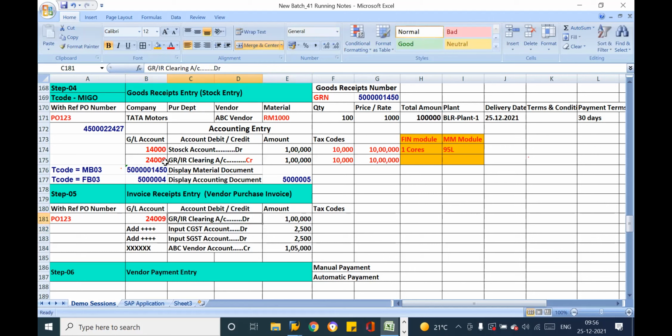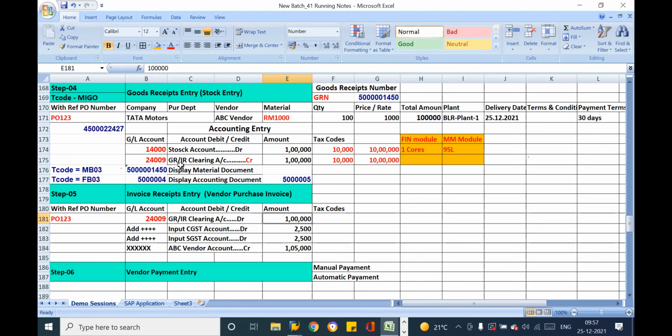So what I told, this account we can use as a suspense account or temporary account. When I book the stock entry, this account has some credit balance. Now when I'm booking the corresponding invoice entry, I'm going to give the debit. Then credit 1 lakh, debit 1 lakh. Now what is the balance in this account? Zero. This account balance is 0. Why is it 0? It is temporarily used as a suspense, as a clearing account.